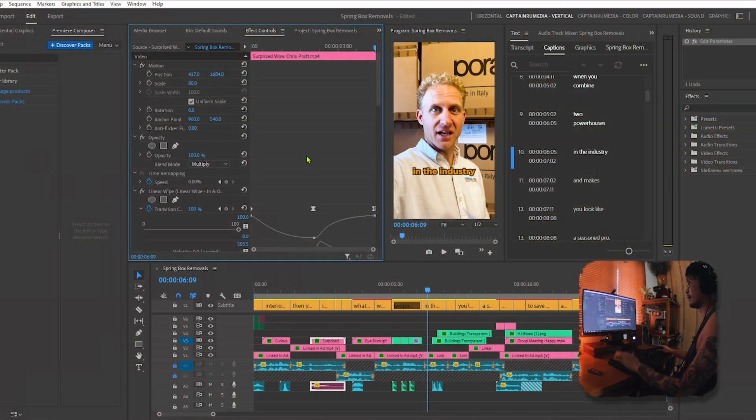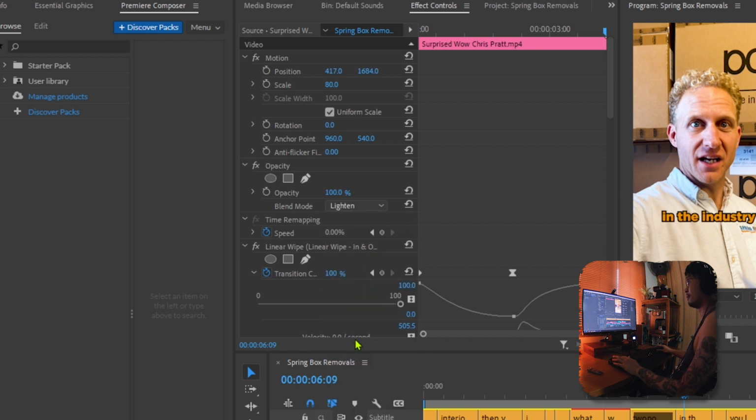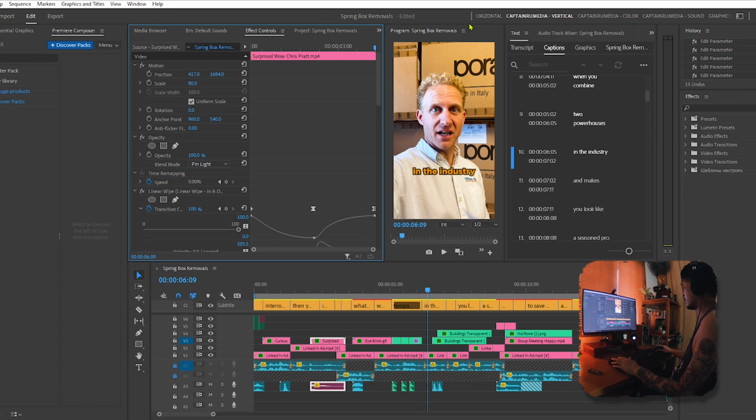So in Premiere Pro, if you're tired of clicking the blend modes here individually, for example, you would like to see the effect of using the lighten blend mode or the screen blend mode, an easier way to browse through them is using the middle button of your mouse and then use the scroll button and you'll be able to browse through the available blend modes.